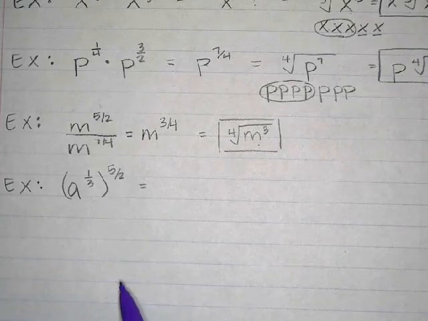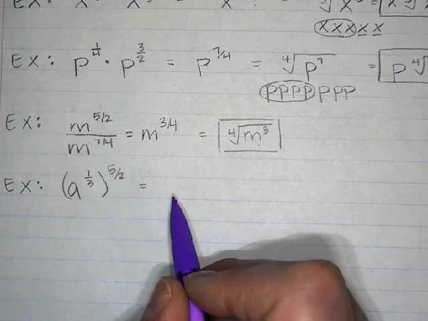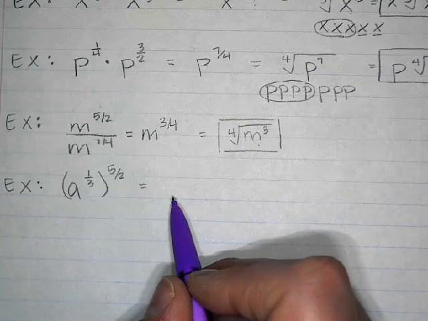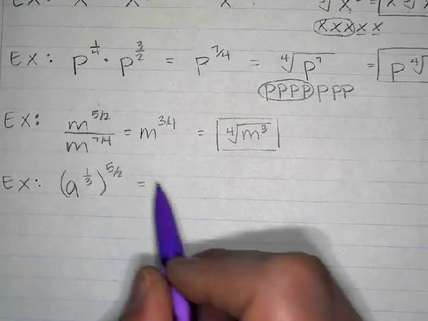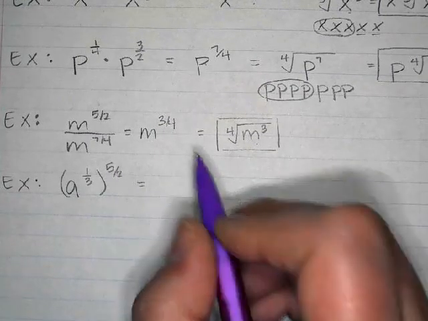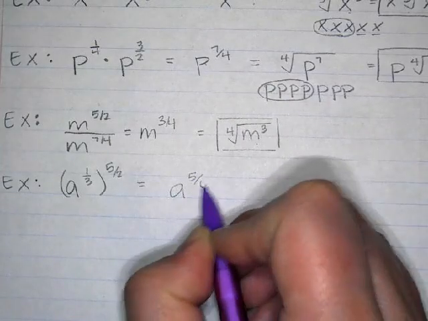Make sure they have the same denominator? You don't need the same denominator, that's adding and subtracting. So it's a little bit easier than that. You multiply straight across. So we're going to multiply the tops, and what do we get? 5. We multiply the bottoms. 6. Okay. So now let's go ahead and write this as a radical.